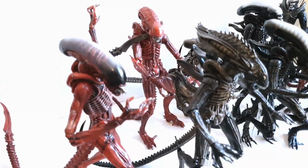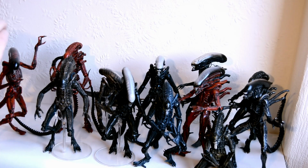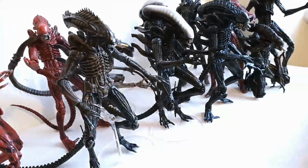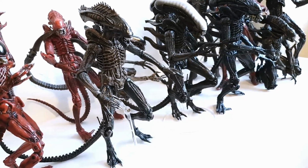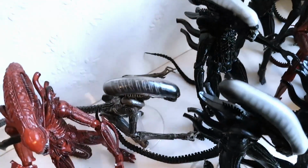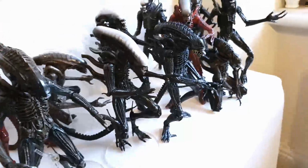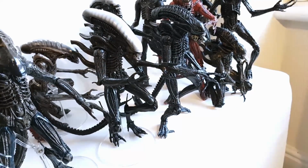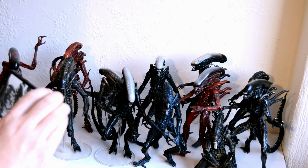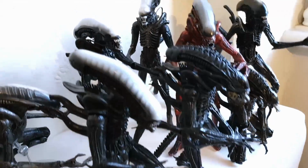Here we have the Red Aliens Genocide Dog Alien. There's the Red Warrior from Aliens Genocide. There's our brand new Aliens Defiance Xenomorph with the incredible new head mold. At the back there we've got the original brown Alien 3 Dog Alien. This one here, the Aliens Isolation Xenomorph, I really love it. He's so cool. He's got different legs similar to the Defiance alien legs, if not the exact same legs, but he also has the same head as the big chap alien we just reviewed.